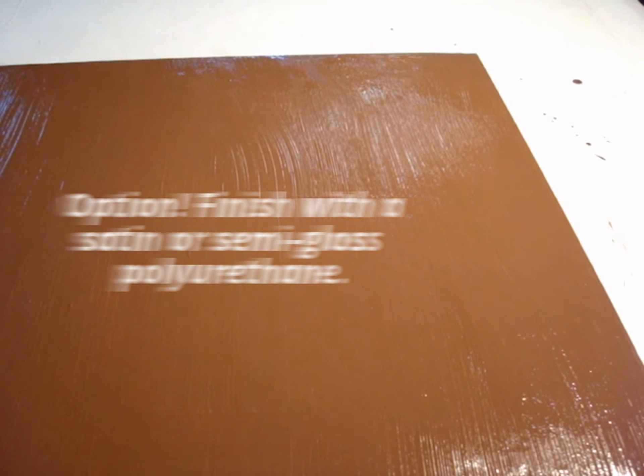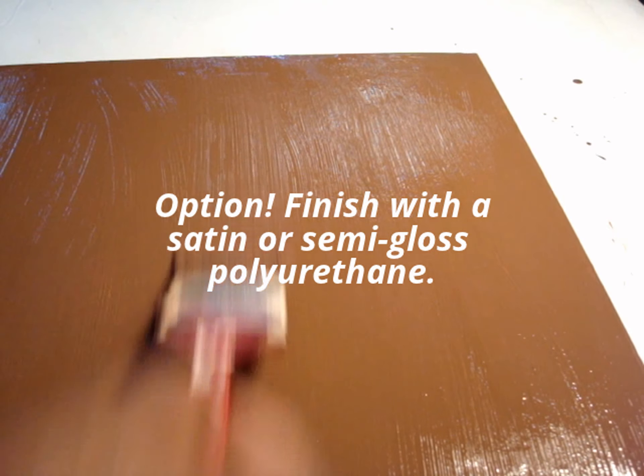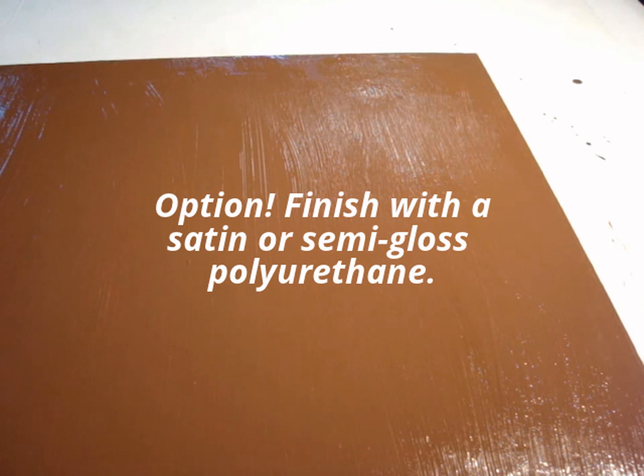You want to have multiple coats of paint on your chalkboard, especially considering it's going to be used a lot — you're going to be writing and erasing. The first time you paint it, you want to paint vertically. Let that dry, and then the second time around, paint horizontally. Do that at least two or three times — it's up to you. I prefer to go higher than that; I just want a thick finish that'll last a long time.